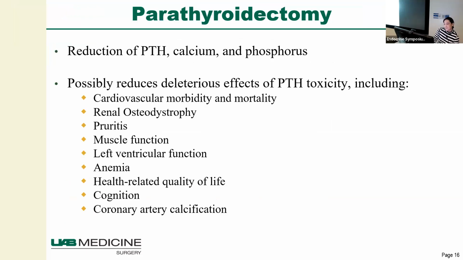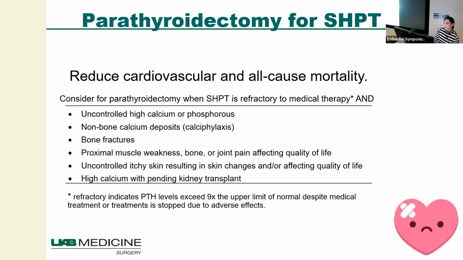Parathyroidectomy does also reduce PTH, calcium, and phosphorus. There's also lots of things that parathyroidectomy does that helps really reduce the deleterious effects of parathyroid hormone toxicity and renal hyperparathyroidism, including cardiovascular morbidity, mortality, renal osteodystrophy, health-related quality of life, cognition, and coronary artery calcification. So it can be very beneficial in the right patients.